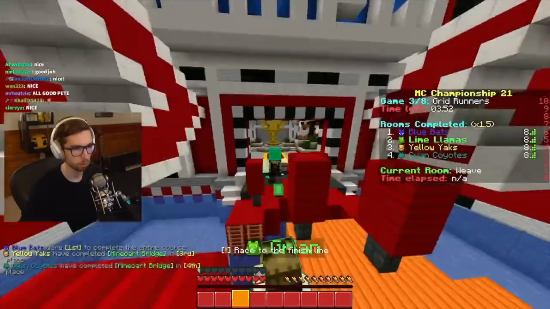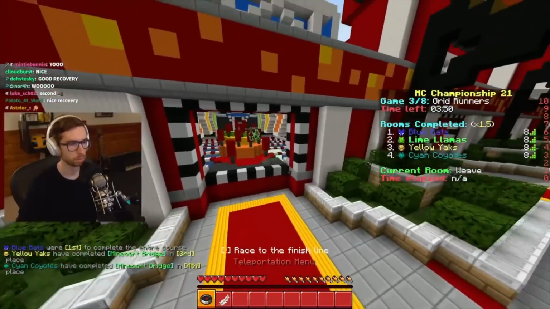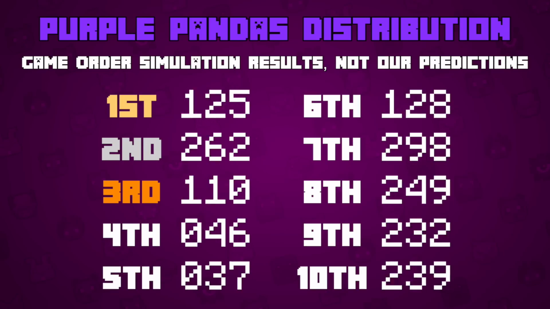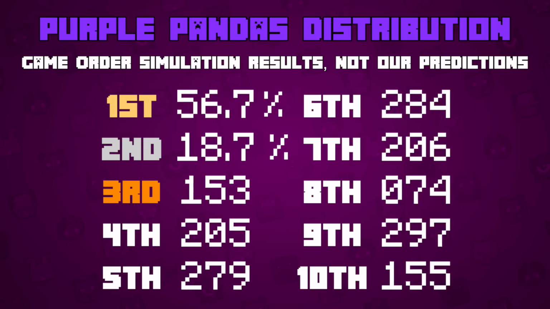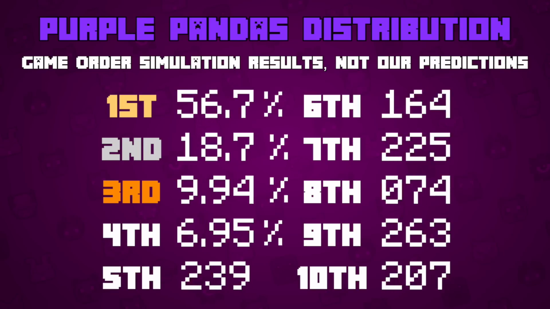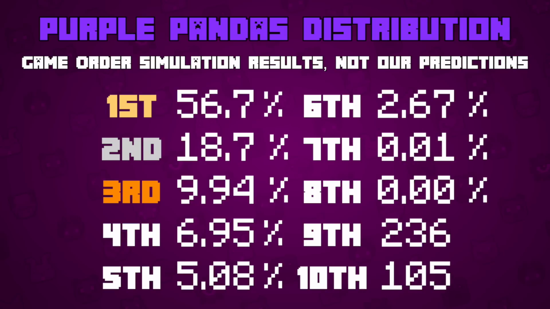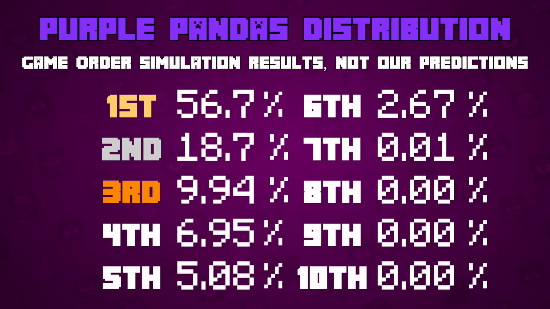Working with G as a Grid Runners leader alongside some more VOD reviewing could certainly help this team to exceed expectations. Purple is the strongest team in the event according to our distributions, making Dodgebolt more than 75% of the time, and very rarely dropping out of the top 5. Rush or Hole in the Wall being played early could certainly make their path to Dodgebolt more difficult, but this team is definitely one to watch out for regardless of game order.